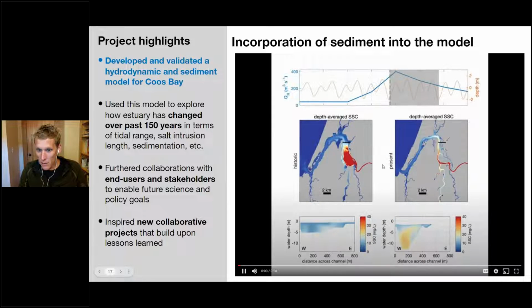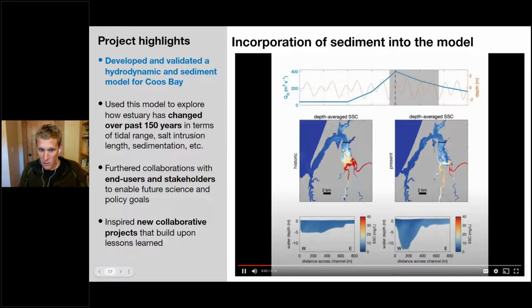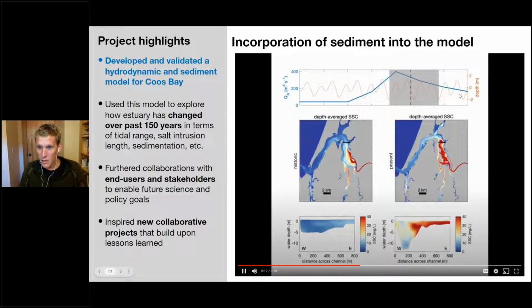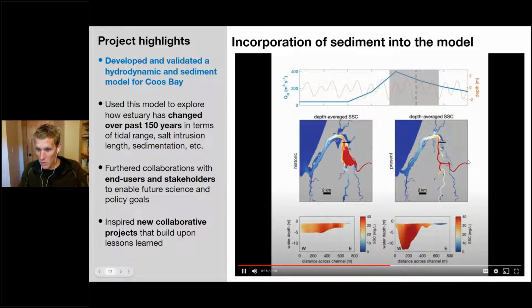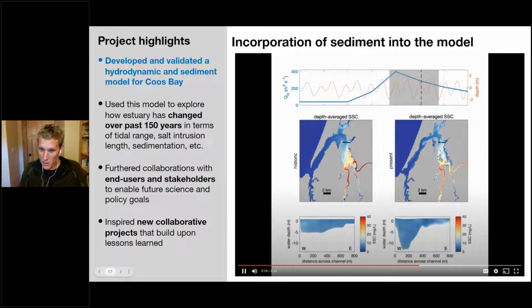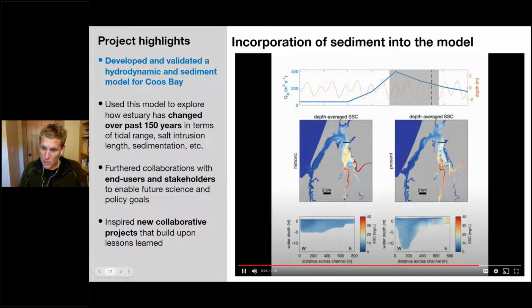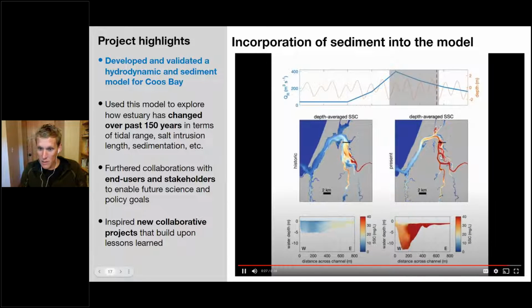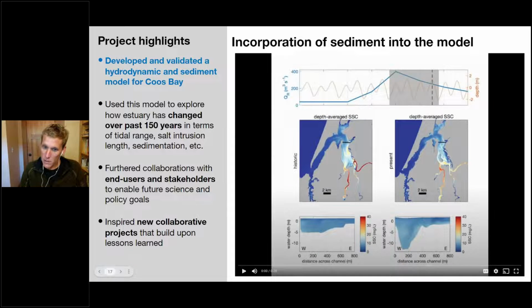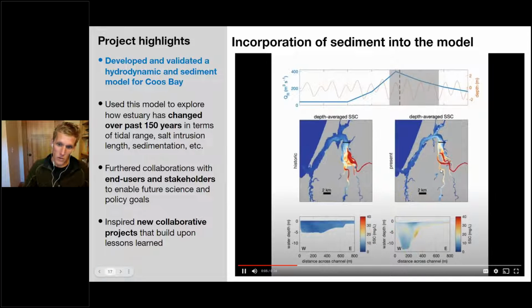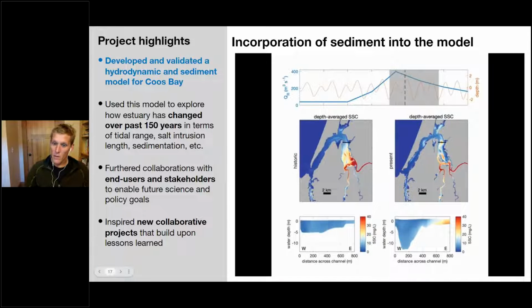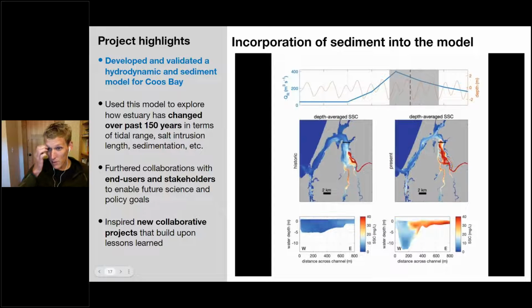And what I want you to look at on the right-hand side is the present day case. I'll talk about the historic case, which is on the left side, in a little bit. But what we're going through here is a river discharge event. So here's river discharge. You can see it spikes here, and then several tidal flats. But you can see the main routing of the sediment in the present day case is actually through the main channel of the estuary. And that sediment seems to increase as you go up estuary. And then some sediment is actually being pumped up into one of these sloughs. This is Isthmus Slough that actually has no real river connection coming into it. And so that's sort of how the present day sediment dynamics work.